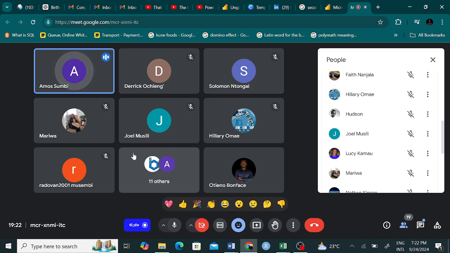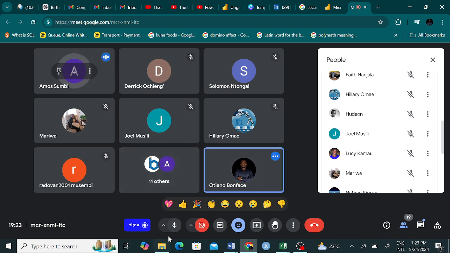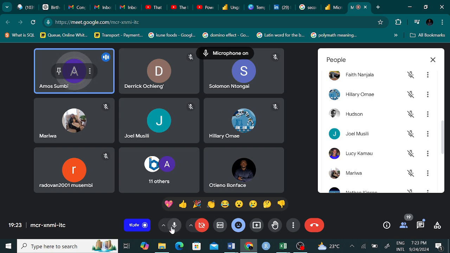Is the entire screen now visible? It's not getting the option of entire screen. It's only for Windows and Chrome. Oh, Windows and Chrome. Okay.